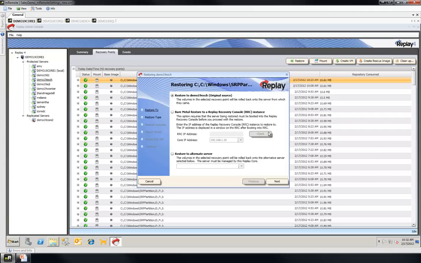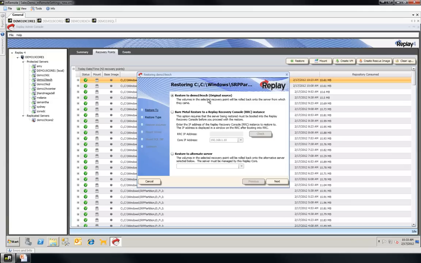Even though the bare metal process will get you back up and running, it is our recommendation that you only use the bare metal process on the C drive, the system and boot partitions. That way, you restore the bulk of the data through this top option, original source. We want the system to be online, and we want to have the new repaired volumes or whatever was broken fixed so that we can do the restore back to the same volume size.